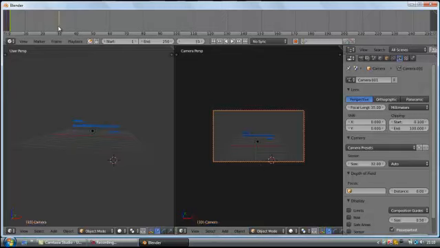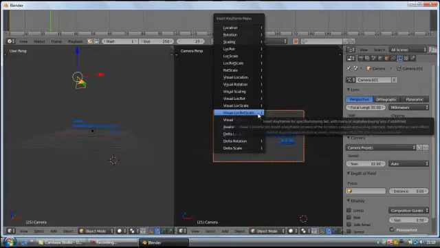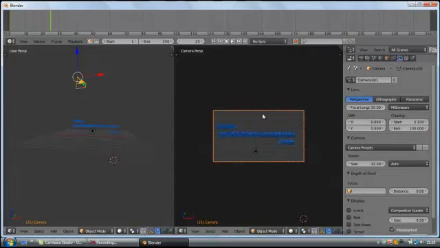Now this program animates things at about 24 frames per second, but for ease of use, you're probably better to think of it as 25 scenes per second. So you want to go into the 25th scene here, which is 1 second in. And where do you want the second scene to be? I'm going to scroll this back in here, and then visual lock scale. That's my second scene.